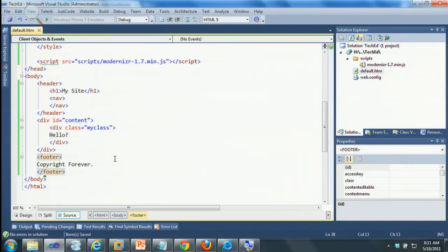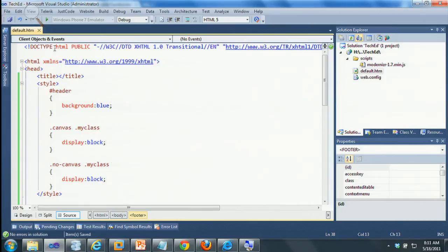Another cool thing about HTML5, you guys should also do this from now on. Anybody think that they could tell me this doc type at the top of the page from memory? I know you can't read it because it's small at the top, but anybody ever write this out by hand? No, we all copy and paste. Oh, we do? Well, we have some geniuses among us. Congratulations to you. If I had a prize, I would give it to you because that's impressive. But this is very difficult for most of us to do.